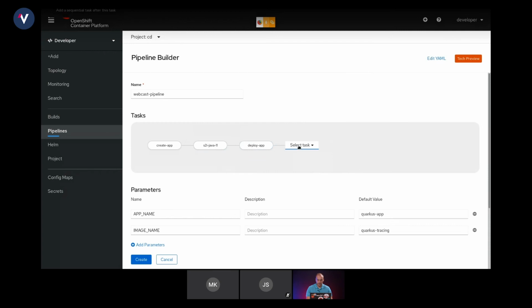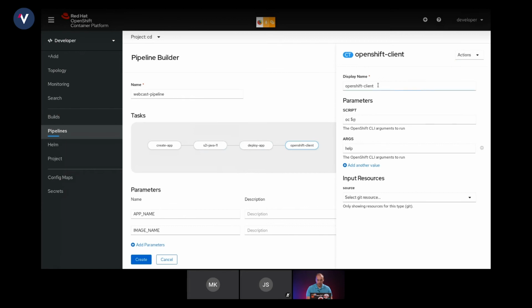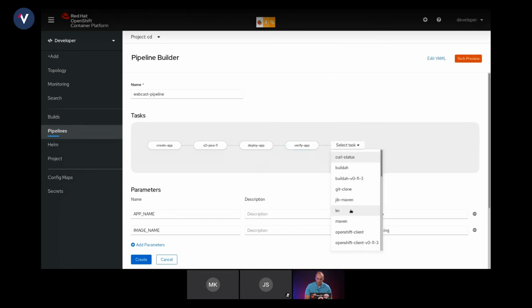Okay. Next step is to verify our deployment. So here we can leverage again OC, but this time we're going to use the subcommand status with the flags, and also we need to specify the namespace. Okay, and the last step, after we verify, we know that the application is successfully tested and verified.